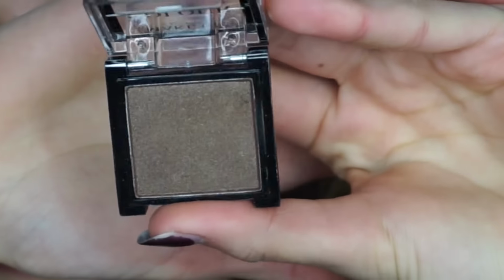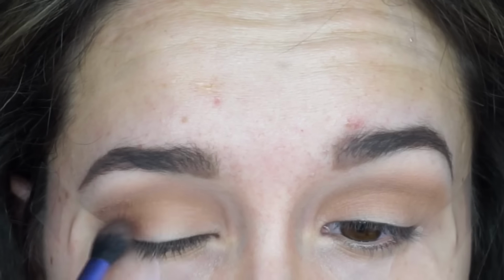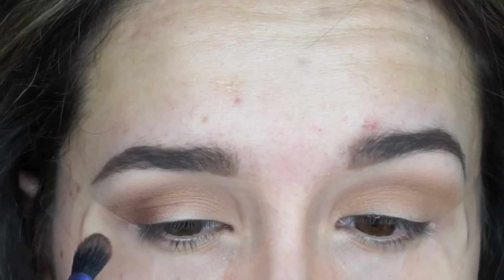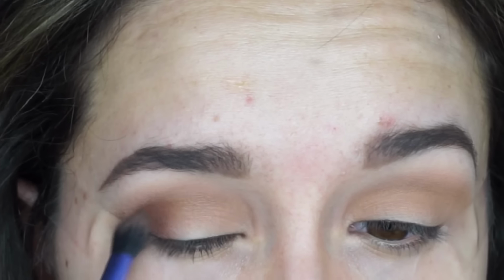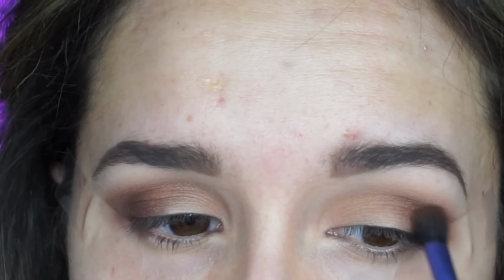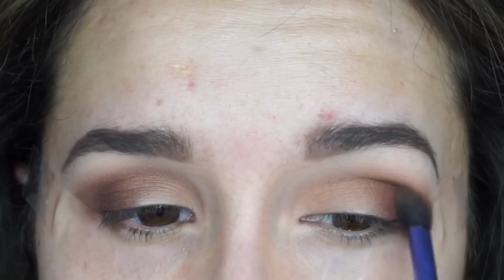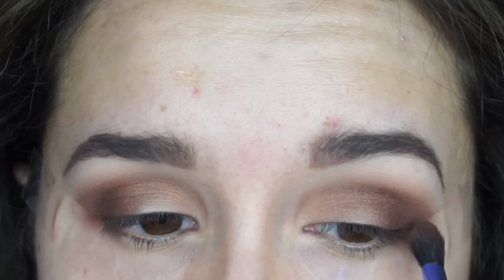I am taking this brown truffle shade, I'm just focusing that on the outer corner mainly. I'm taking it a little bit into my crease as well, but I'm just kind of packing it in to the outer corner to get a little bit of definition and just kind of start the smoky eye look. And you can build it up as much or as little as you like, just keep packing it on and make sure you're blending it and building it up gradually, as that will create the nice gradient that you're after.